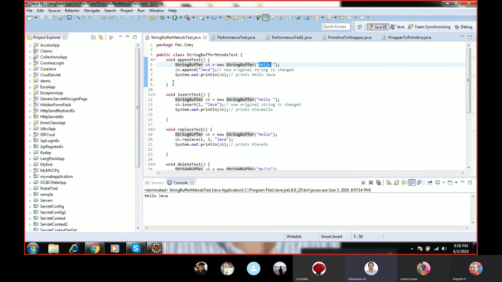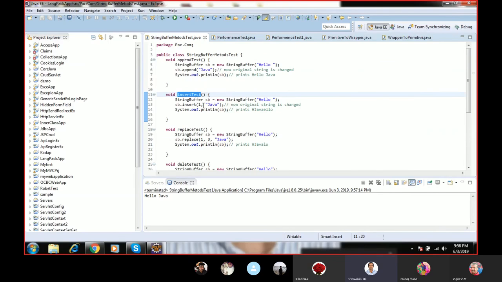And I have other methods. Another method of StringBuffer is insert. Here we have Hello, and Hello is an object: sb.insert with 1 as a parameter, comma, Java.